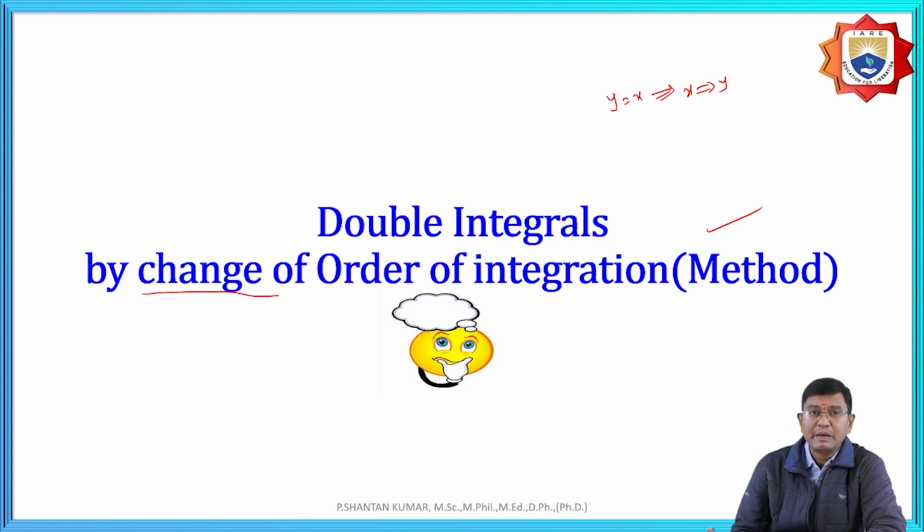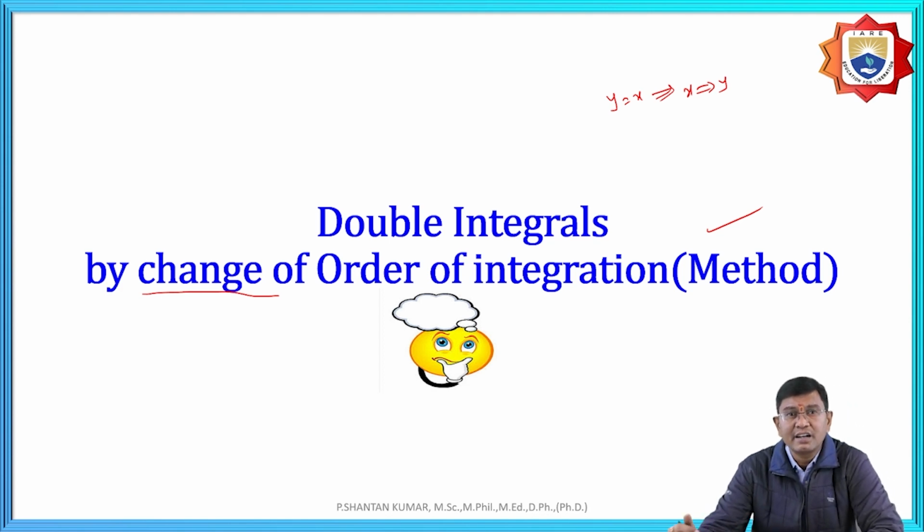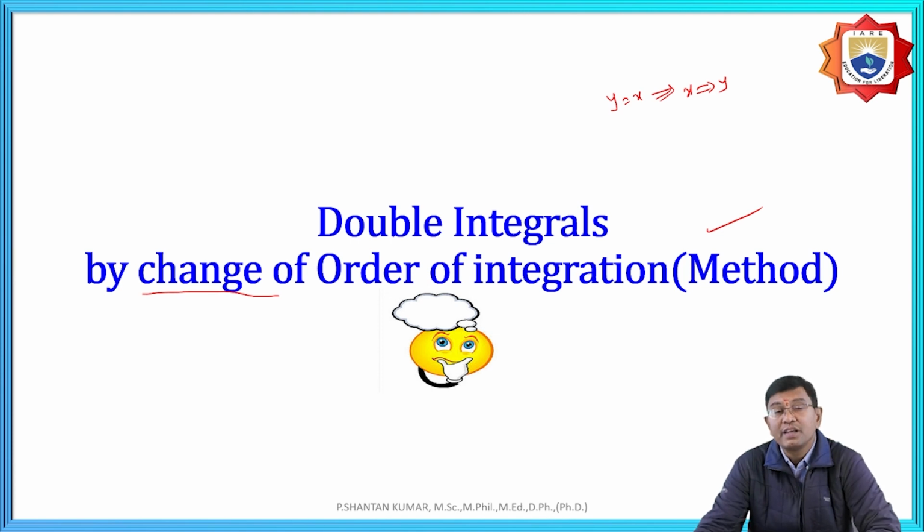This is, like the second method, the region of integration variables. If we understand the variables as y in terms of x and x equal to g of y, then based upon drawing the diagram with lines parallel to the x-axis and parallel to the y-axis, from the given curves and equations, we need to change the order of integration. If it is given parallel to the x-axis, we need to find the parallel to the y-axis, and if they are given parallel to the y-axis, then we need to draw the diagram for parallel to the x-axis, find the integration limits, and find the integration of the given problem.